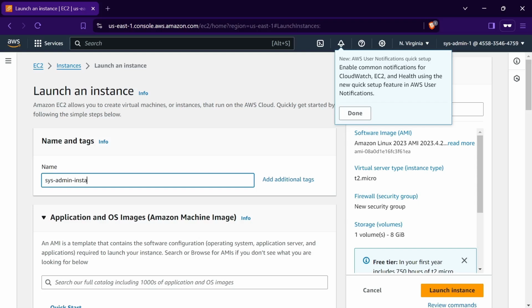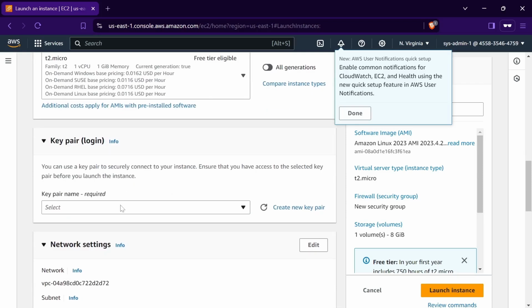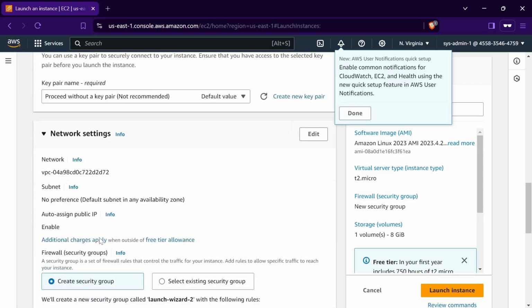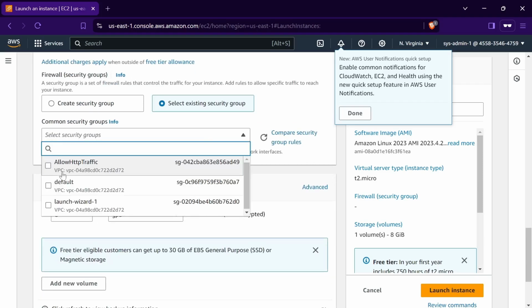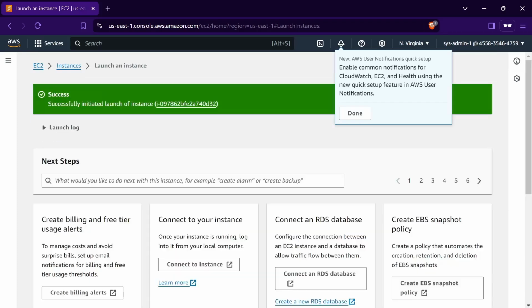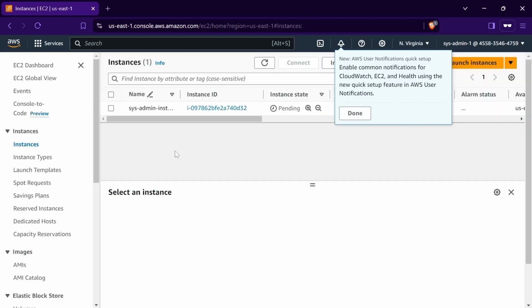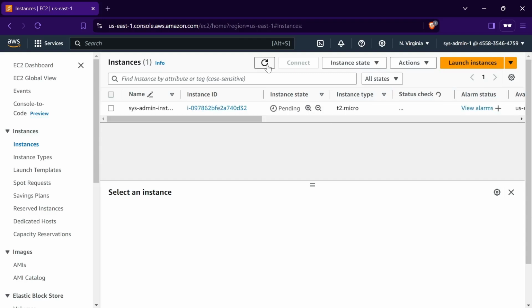Sysadmin instance. I'm going with the defaults. Clicking on launch instance. Yeah, we could see that the instance has been created successfully.